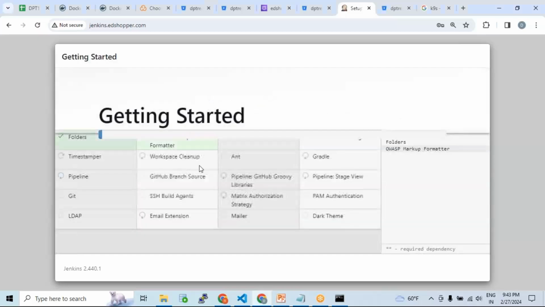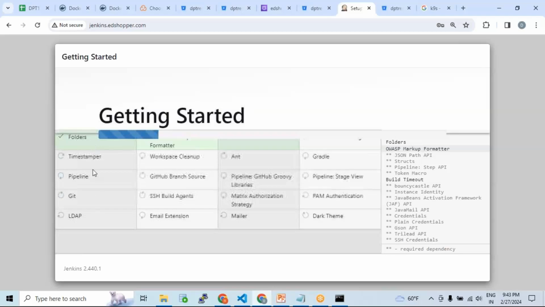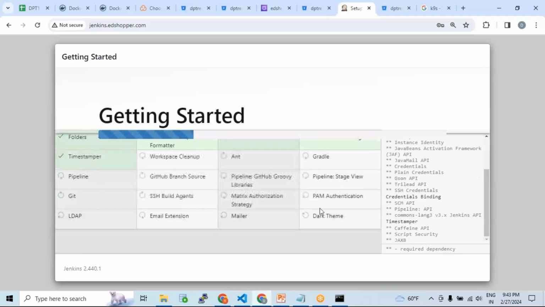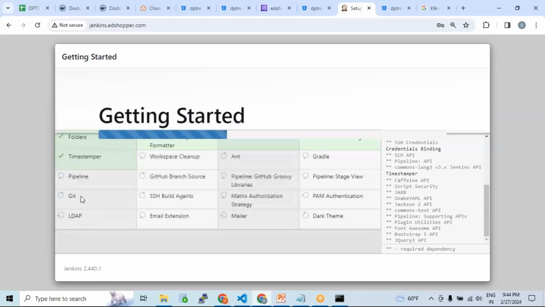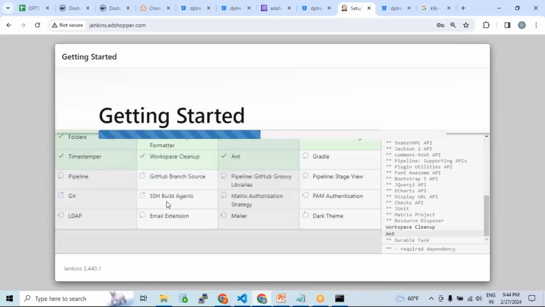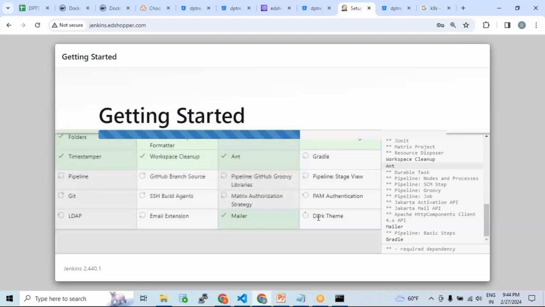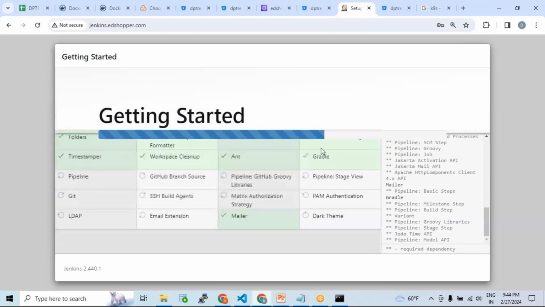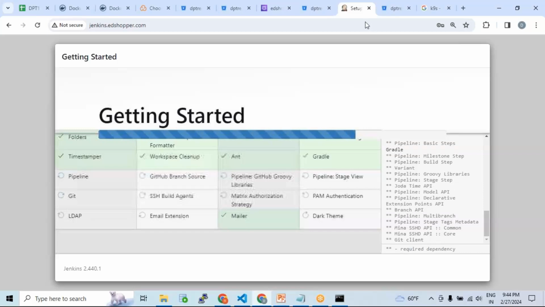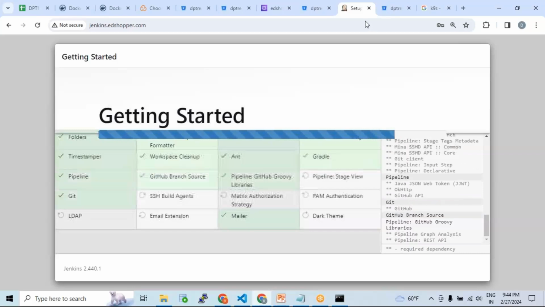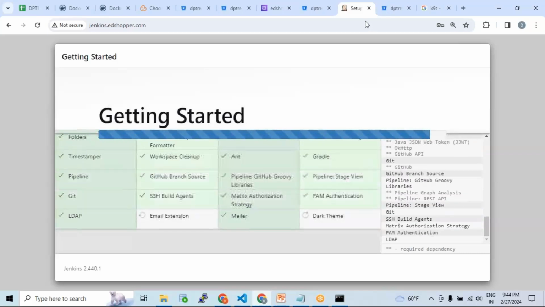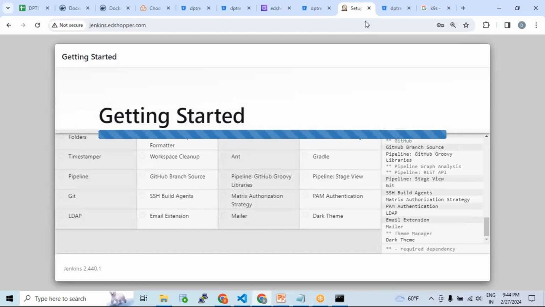Click on that. So Jenkins automatically installs certain plugins for you, and here you can see the list. It is installing the Git plugin for you, right? It is installing a pipeline plugin, SSH plugin, and an email plugin in order to send emails, and we can see a few others. If you don't find the plugin that you are looking for based on your project, you can install it later as well.